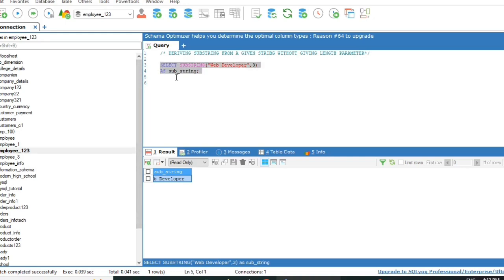Similarly, if we give a negative index as the starting index, for example -2, the counting of the index will start from the right. SELECT SUBSTRING('web developer', -2) AS substring will return ER as the substring. Counting index from the right, R is -1, E is -2, so starting from E it will return ER as the substring. Similarly, try with 'hello world' as the string and -3 as the starting index.